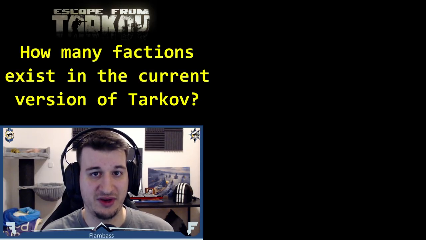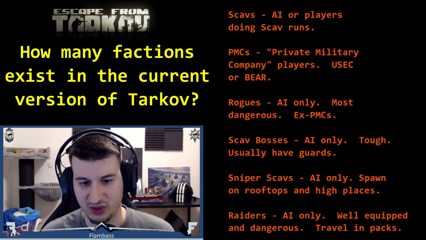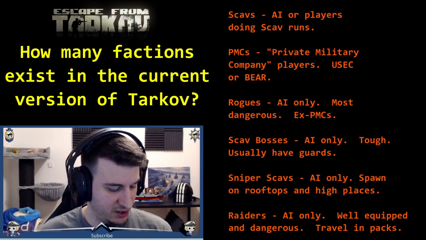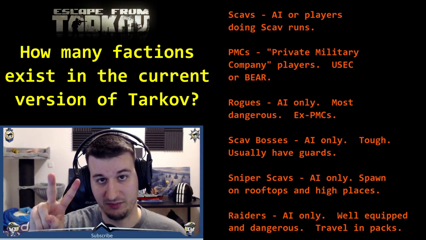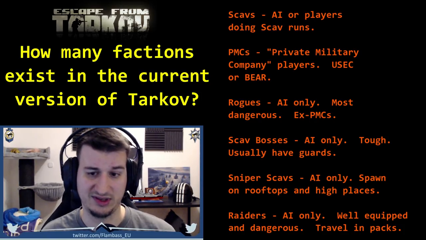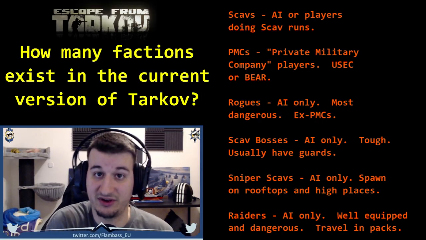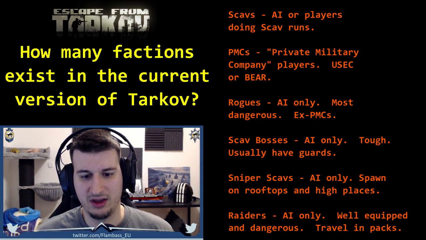How many factions are even there in Tarkov at the moment? We have scavs, which can be AI or player scavs. We have PMCs, which are Yusek and Bear. One are Russian, one are US. We have rogues, which are only currently on one map, which is Lighthouse. And they are kind of ex-PMCs, but they're AI controlled. Most brutal AI in the game.